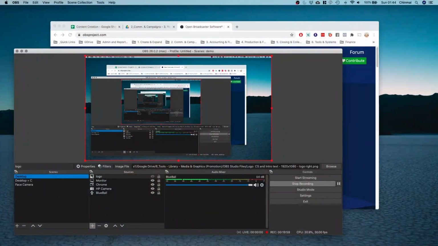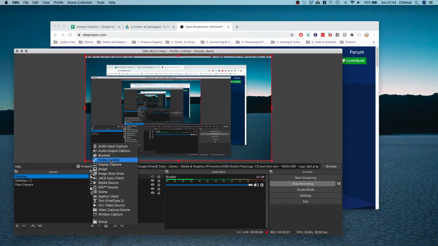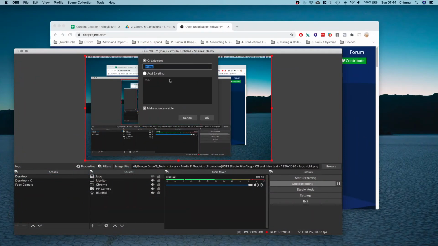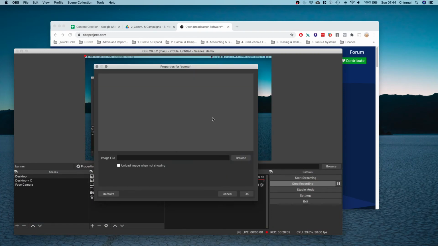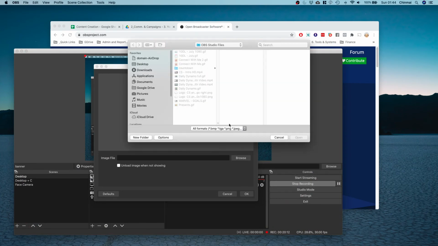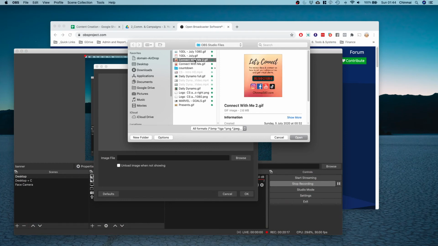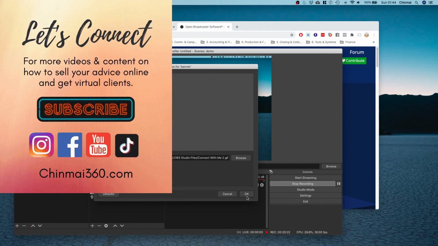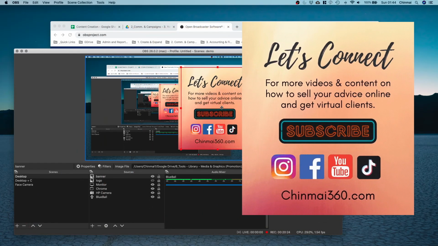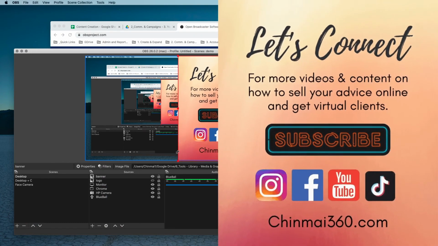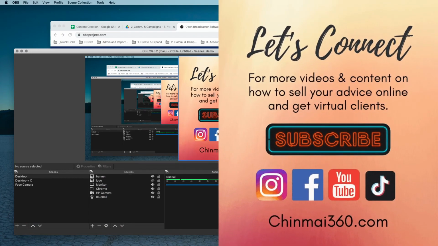And let's say you want to promote a banner. If you want to promote a banner, I would again go back here, press plus, I would click image, I would create, say, banner, I would click OK and browse. If I created some banner here, I'm going to click open and click OK. So there you go. So I've created a banner which fits straight in the half.